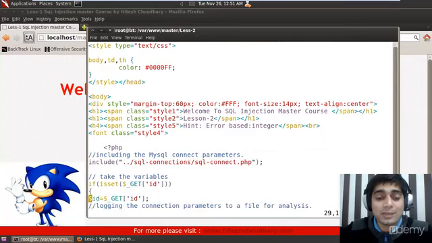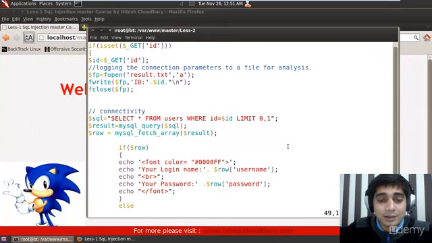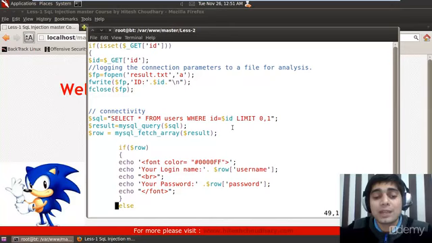Source code is really important, and if you notice out here somewhere, you will find that here it is. Here is our SQL query, select star from users where ID equals to ID. Now this variable is not being enclosed by any quotes or anything, and if you notice the previous index file which was in lesson 1, there was a different syntax. Find that out and keep analyzing the source code. That's the best way to get a lot of things out of it.